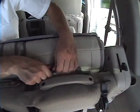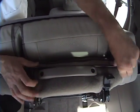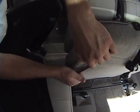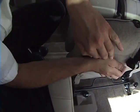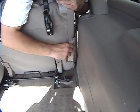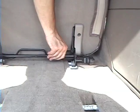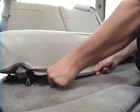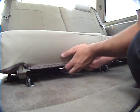Secure Velcro flaps to factory carpet. Use third release lever to return seat to the upright position. Finish securing the Velcro flaps.